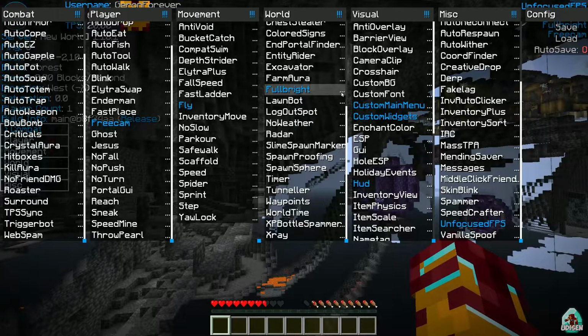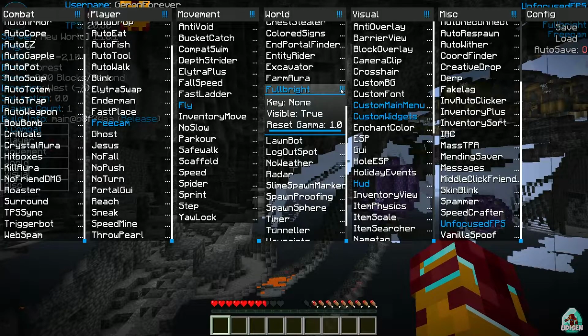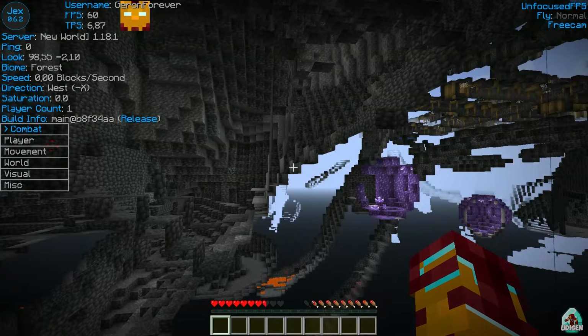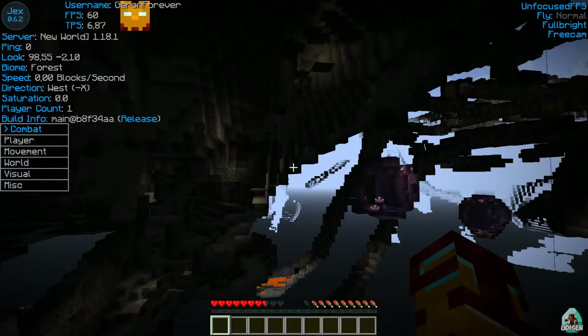Also, you can press the right mouse button on any cheat and you open the settings of the cheat. For example, I want to deactivate this Fullbright cheat with a key bind. In this situation, find the key section, press the left mouse button. After that, you see this key become blue. Now press your favorite key bind. For example, I want this key bind for Fullbright. After that, we can deactivate this cheat with only one button.